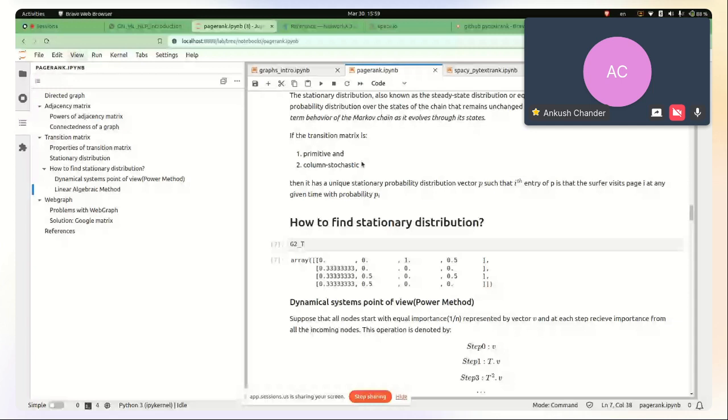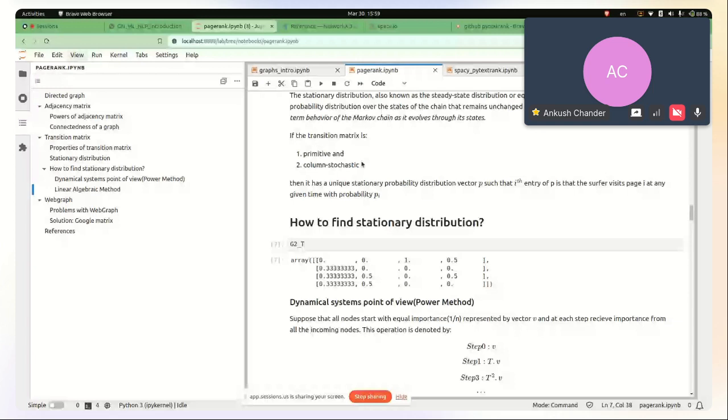Now, if we apply this to the web graph, these things don't work. First of all, we use the following formula. Let's say that a web page has an outgoing link to some other page. Then we draw an edge from that particular page to the other page, right? The graph that is the result of that, we call a web graph. Now, the web graph has some problems.